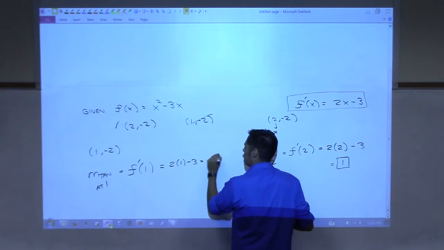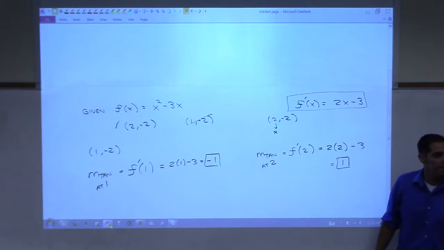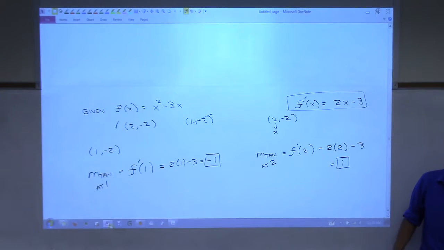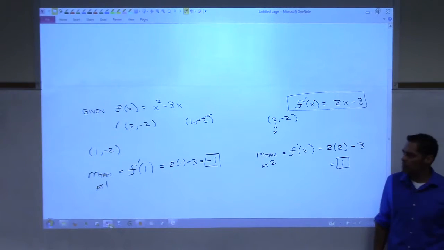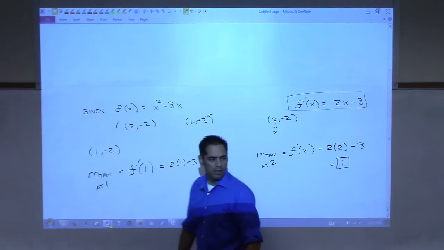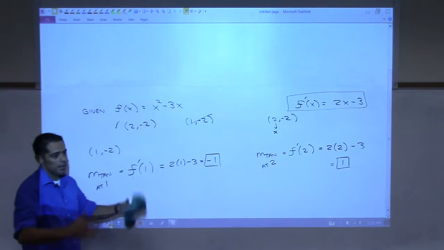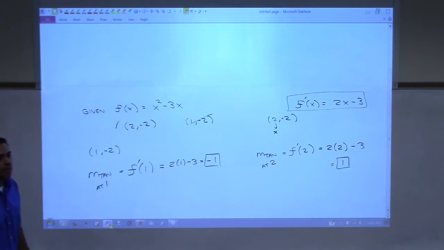Negative 1, right? So the slope of the tangent line there is negative 1. So then we can just keep on plugging. And now people can give you values and you're off to the races. You can get as many derivatives as you want, as many slopes as you want. And you only had to do the limit one time.